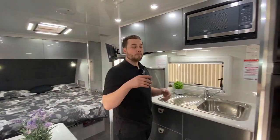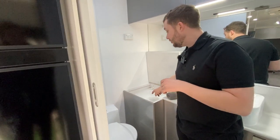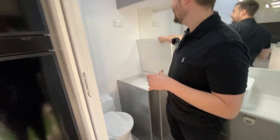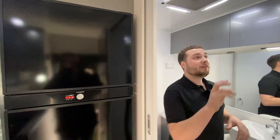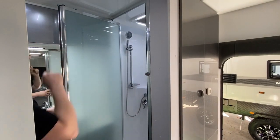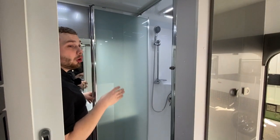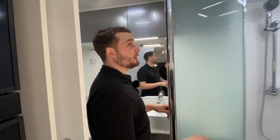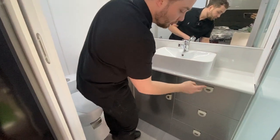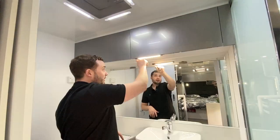Before we finish up, we have a 3.2 kg NCE top-load washing machine in the ensuite. We have a ceramic basin, a ceramic Dometic 19-litre CDS4110 toilet, and a roller door. The shower has a tri-lock system — magnetic strip, standard lock, and a magnetic top — especially useful off-road. There's an extraction and input fan that sucks hot air out and can put cold air into the van on hotter nights. We don't trim any corners — you've still got three storage points under cover and overhead cupboards with touch lights underneath.